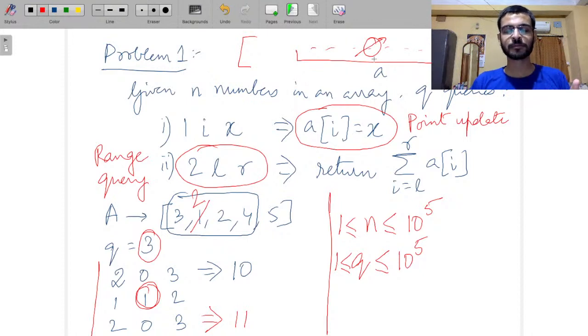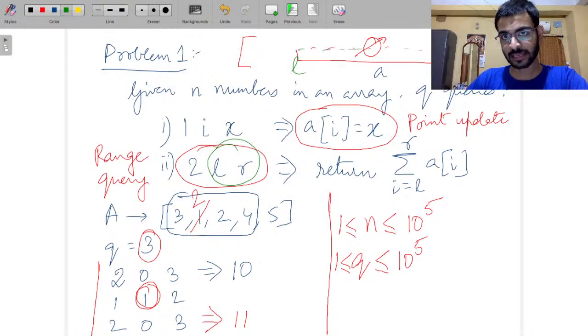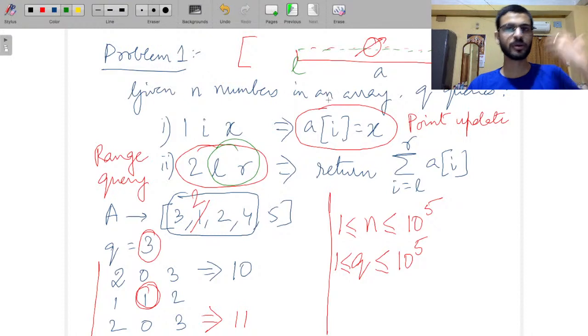And if you use a basic approach, that okay, I'll compute the sum one by one. Whenever it gives me L to R, I will sit at L, go up to R, and go on adding the things, whatever are there. This is the basic approach, wherein we can say that the time complexity of this range query will turn out to be order R minus L plus 1, right? So R minus L plus 1 can rise up to n. It can be n by 2 or n by 3, whatever, that is basically order n.